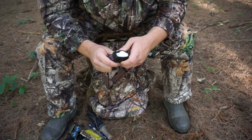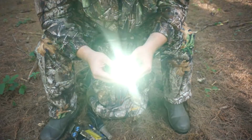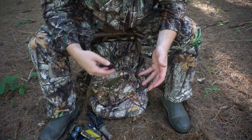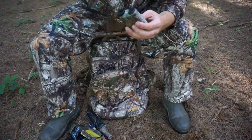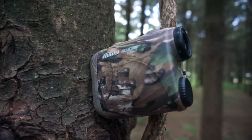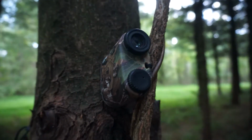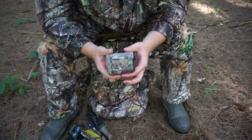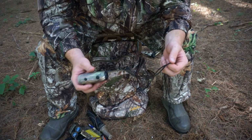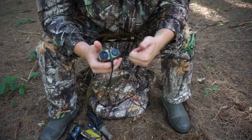This is just one of many headlamps that I have. This light that I have now only has 2 modes, high and low. The next item that I have in here is my Nikon Aculon rangefinder. Typically, if you are archery hunting, rifle hunting, whatever it might be, especially though in archery, I'd highly recommend getting a rangefinder. It does come in handy, and typically I will carry this around my neck. That way, if there is something in front of me and I want to see how far away it is, I can simply grab it from my neck, put it up to my face, and we're good to go.